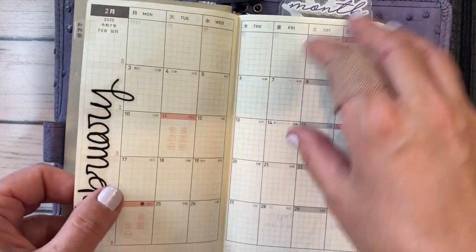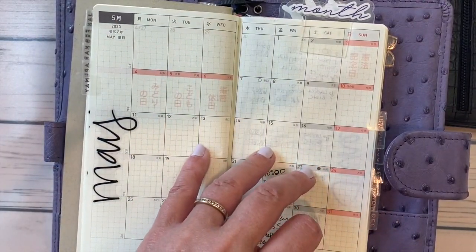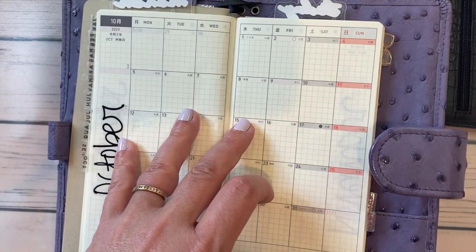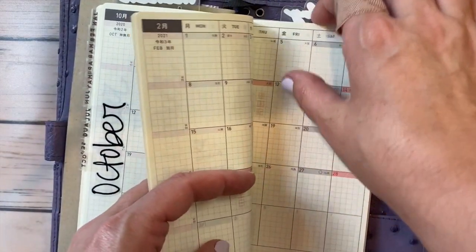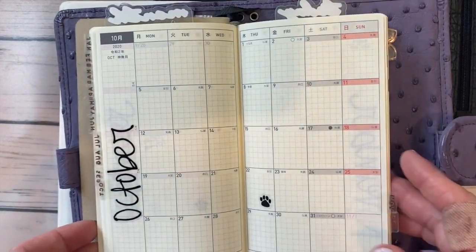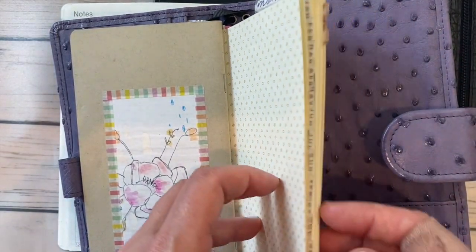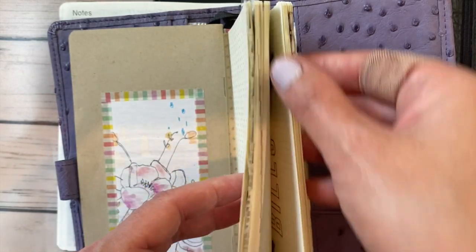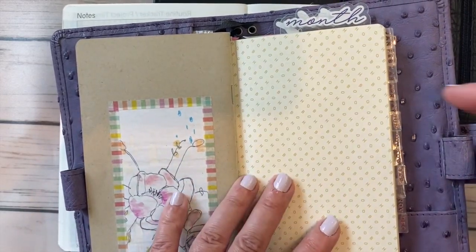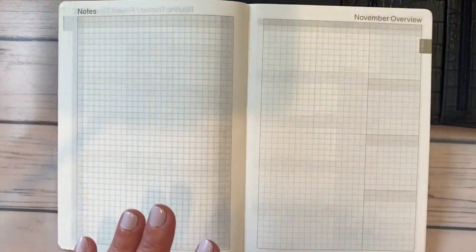So all your months are at the beginning of the book, and I'm gonna be honest, I've never liked that. I have always felt like I would have preferred to have my month in front of the actual weeks, meaning back here where the weeks are, because to do this properly, you have to have 2 sets of tabs to tab out your beginning of the months and then your weekly months. And for me, it's just too many tabs. I mean, I've got 12 tabs here, then 12 tabs here. It's too much. So that was bugging me.